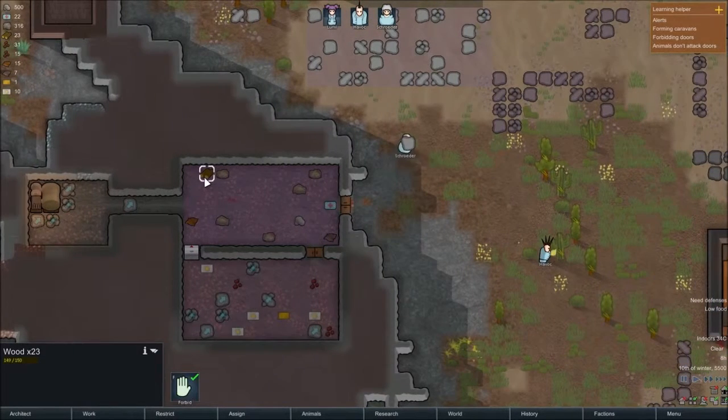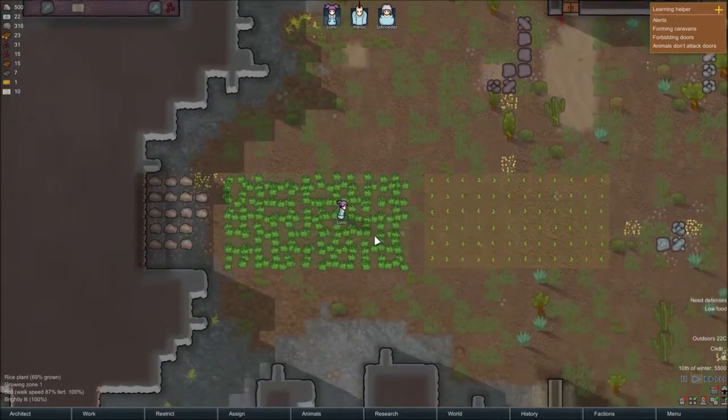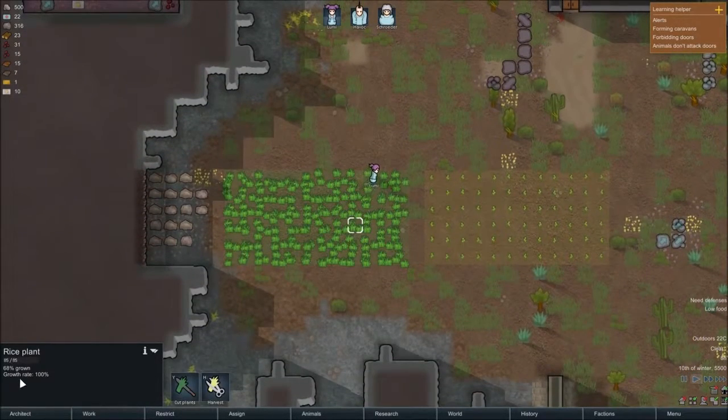We haven't really got much wood, if I'm honest, but we have got an order to chop down a lot of trees and start gathering it. In the meantime, crops have grown, they're ready for harvesting. That order will come in at some point.